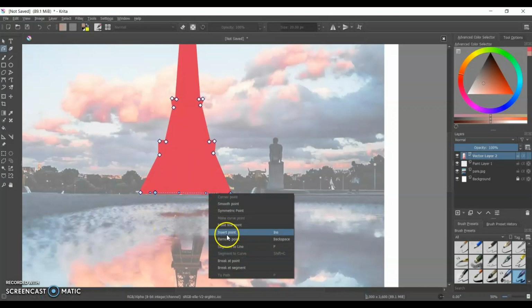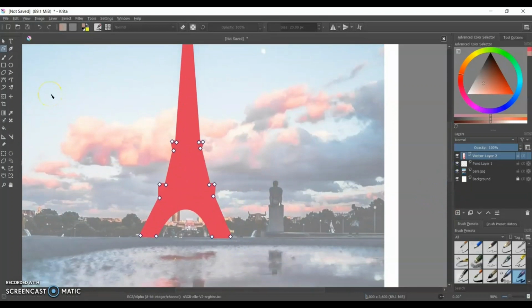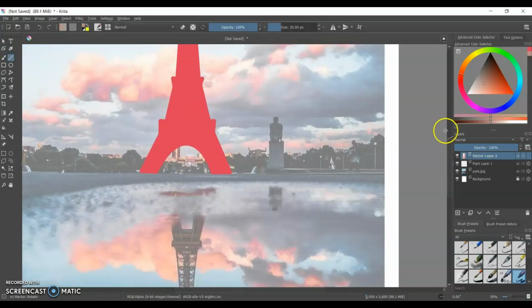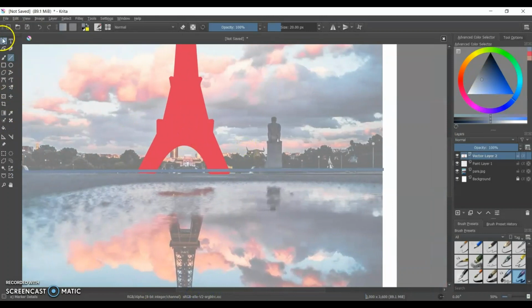You can right click and click on Add Node, and then create that arc using the handles on the line, as well as moving the nodes around. Then I am thinking about how I am going to make that space that's in the middle, and I guess I'll just do it later. Then I am thinking about my horizon line and what it should look like.